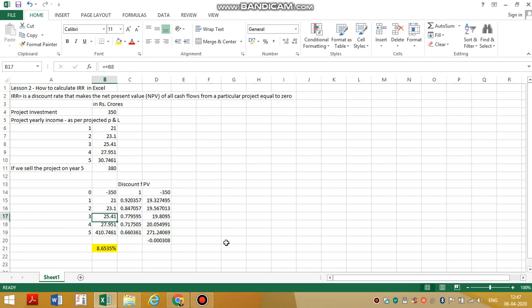So how to calculate IRR? I repeat: all the cash flows, okay, the first cash flow is negative, that is the investment, and the last cash flow is the return when we close the project, that's called terminal value. You add it and put the equal to IRR formula and drag it, and you will get IRR. This will be very useful for your decision making purposes.